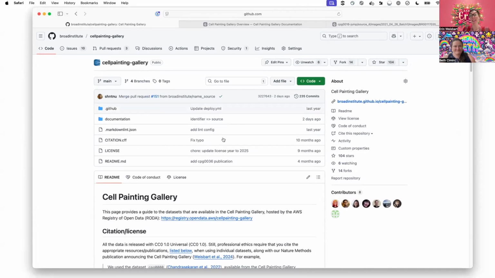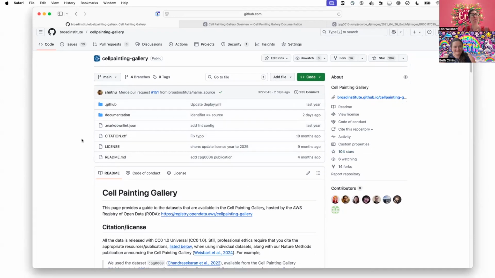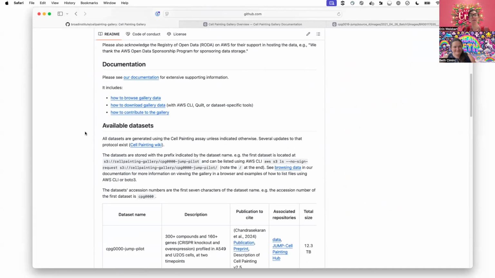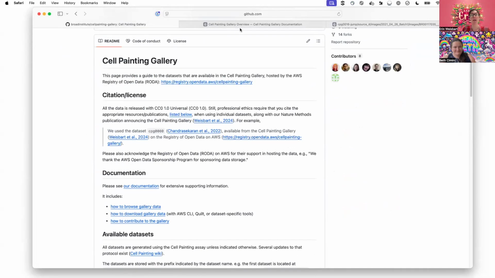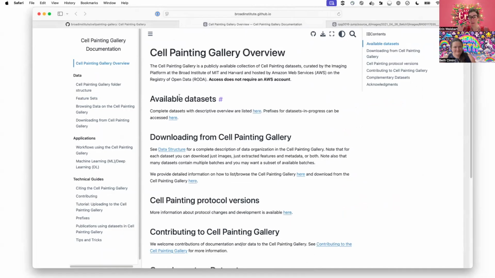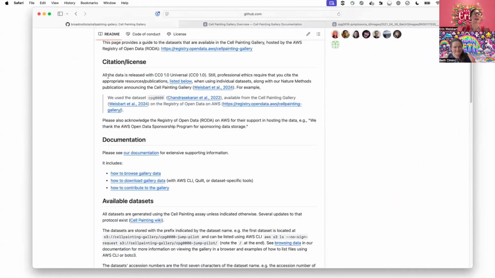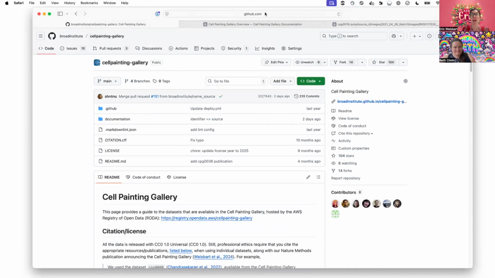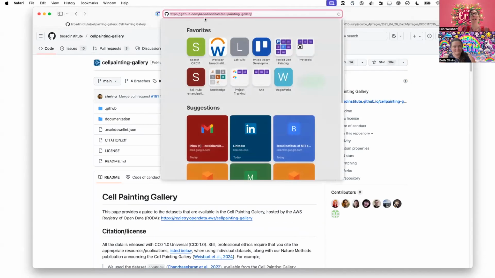So, this is our landing page, which is a GitHub repo, where most everything is here in our docs. I'll skim through our docs, but here on this landing page, we use github.com/broadinstitute/cell-painting-gallery.